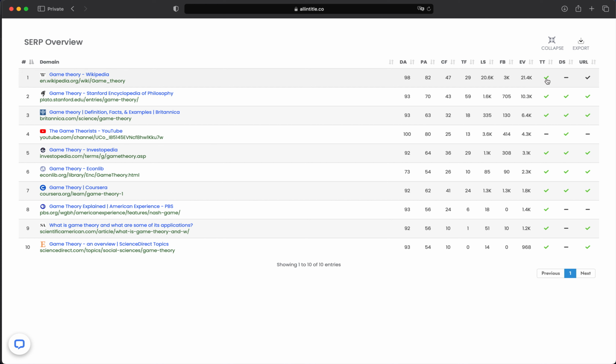And what about the check marks that you see here? If a green check mark is located on the TT, it means that the exact game theory is found in the title of this listing. As you can see, game theory is exactly listed here. And if you have a black check mark under any of these three columns, TT, DS, and URL, which stand for title, description, and URL, then that means game and theory are found in it, but not in the exact order.